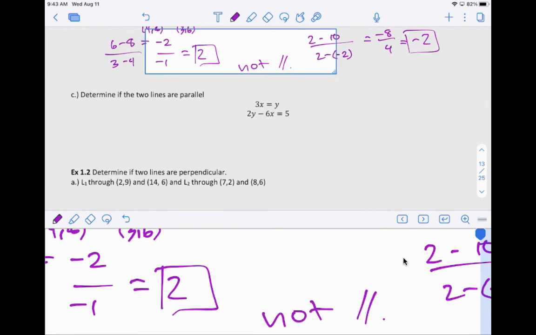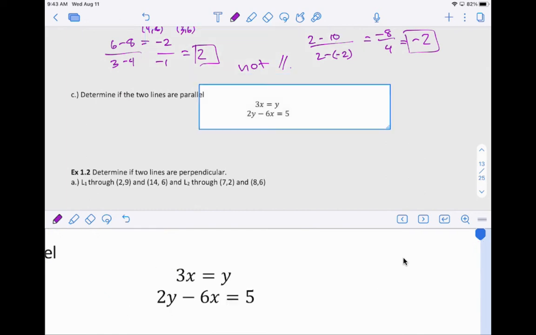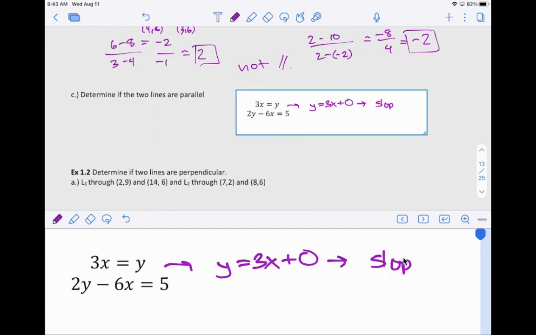All right, determine if the equations are parallel. Well, we just saw in the last section a lot of different ways that you could determine slope. This first equation is already in slope-intercept form. If I turn it around, might be a little easier to see. We see that the slope is 3. So equation very convenient here for finding the slope.